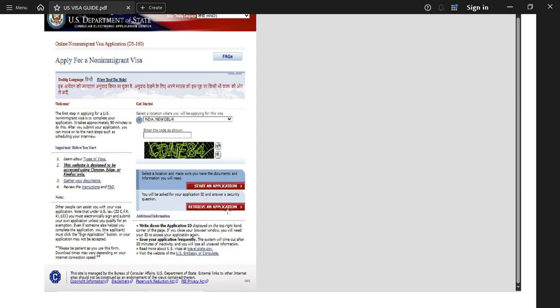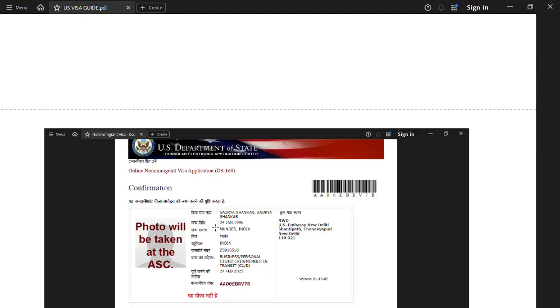They will ask for all your personal details, name as it is. Always keep things as per your passport. Don't make any changes in birthplace, name, or surname. If a surname is not given, you are supposed to fill FNU. For the security question, you will not be able to generate a login or password. The login ID will be your name and passport number, and what will come in handy is your security question and answer. You have to remember them, because each time it gets logged out while filling, you have to enter the security question.